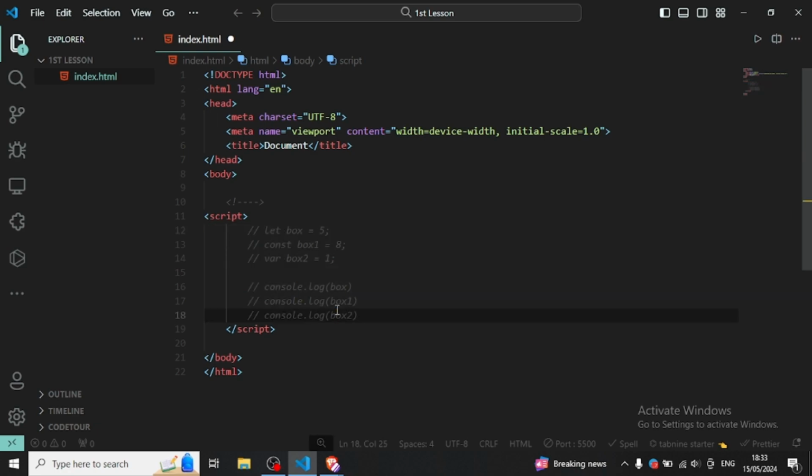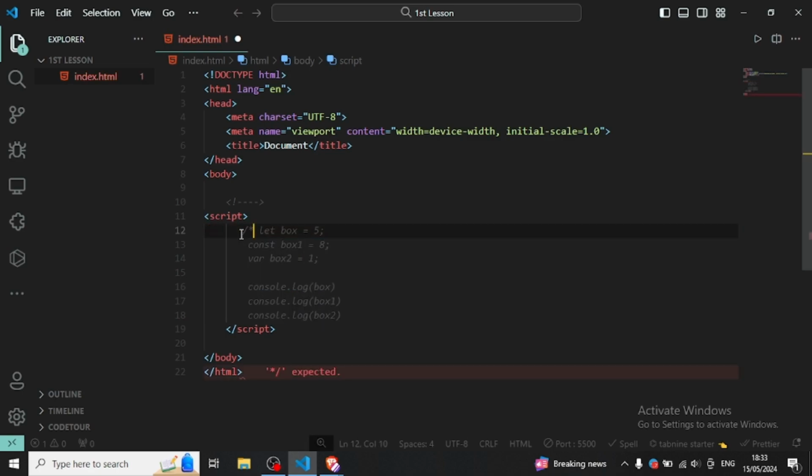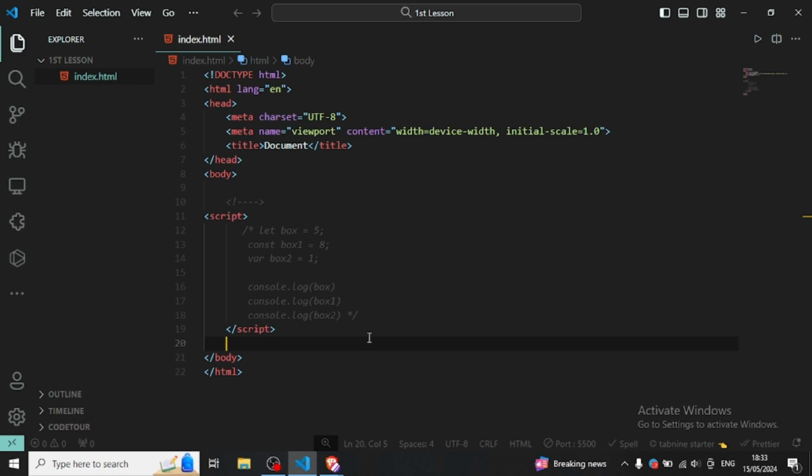And as you can see, it has commented everything with one press. However, we can do another way, the one which is block style: slash and star, then star and slash, and everything's fine and working, and there are no errors either.